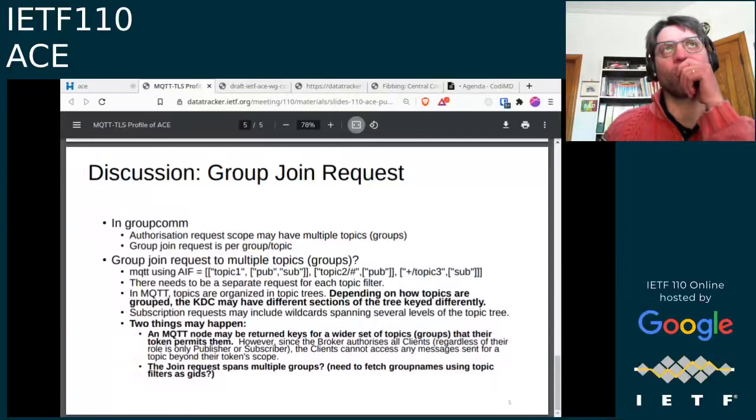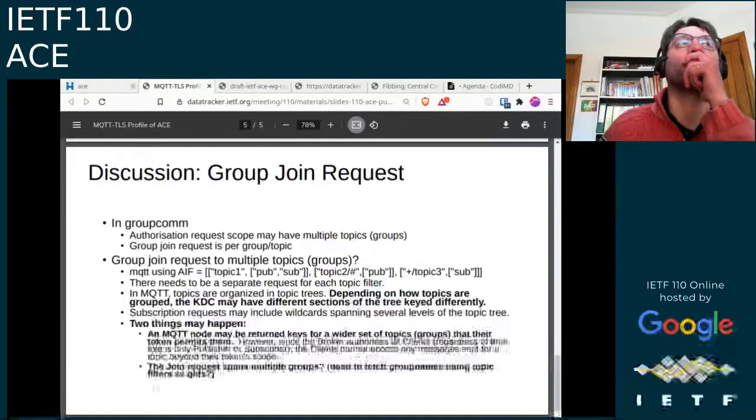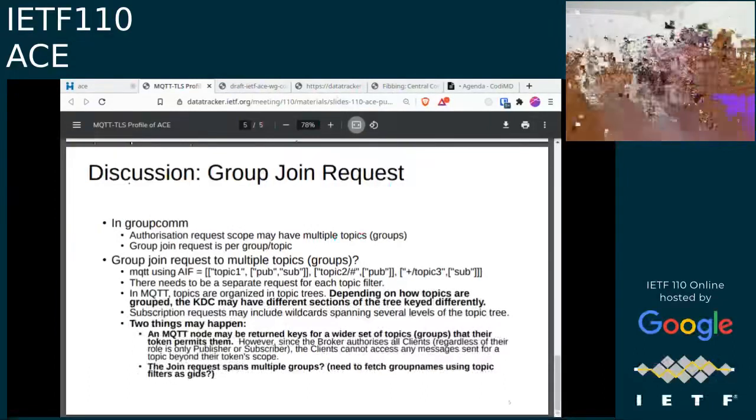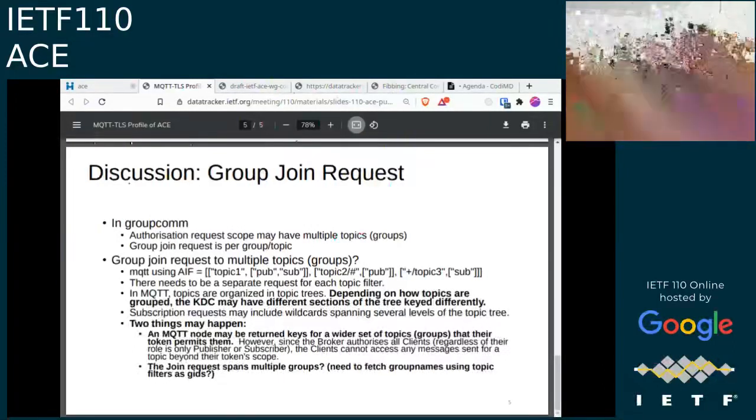So the first question would be, would the client be expected to know how topics are keyed or groups are created at the KDC? If not, then how do we handle multiple group subscriptions? That's it. And once these discussion points are resolved, we would be good to move forward and submit another version.